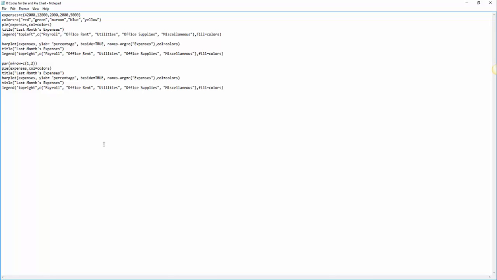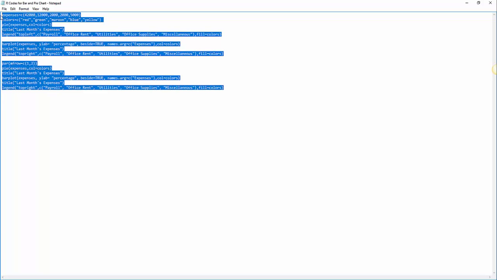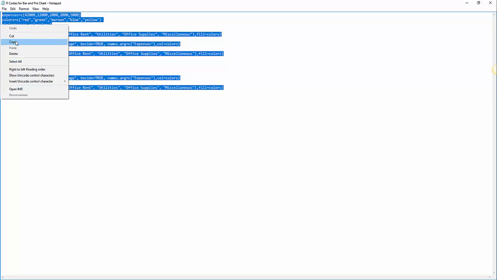It's very basic. It doesn't have a lot of formatting features. I pasted all the codes I'm going to use in R. So I'm going to copy these: just select, right click, and hit copy.